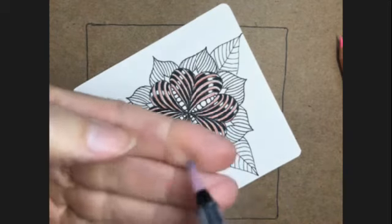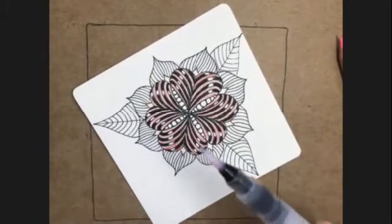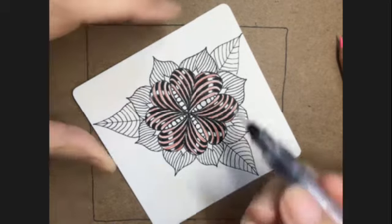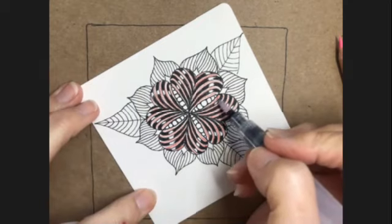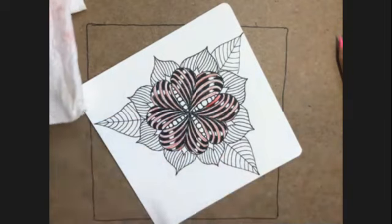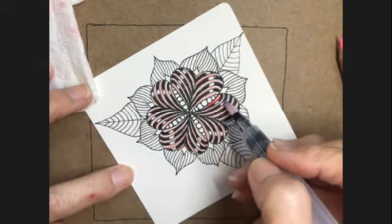Okay, so now I have my watercolor brush. I had a smaller one, but my dog attacked it. Okay, can't find it. So basically, I have it wet. I don't want it too wet. And then I'm just going to go on top of this. I have a paper towel here that I can wipe off some of the water if there's too much.